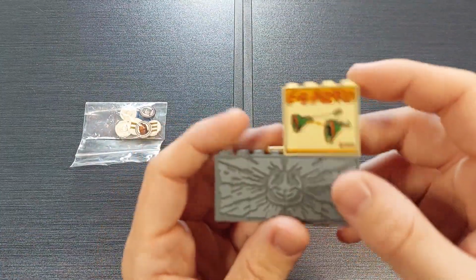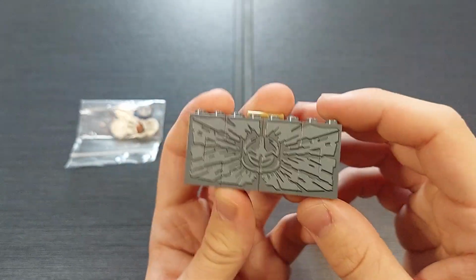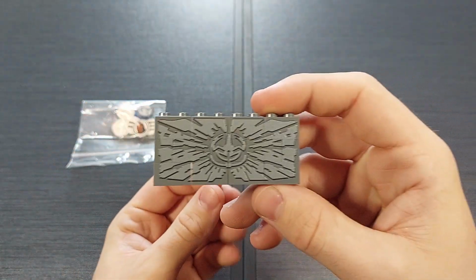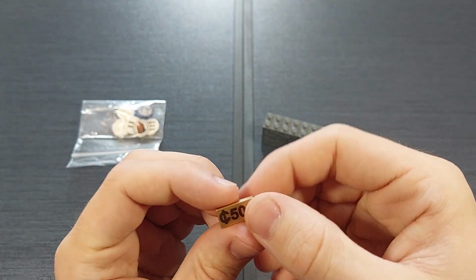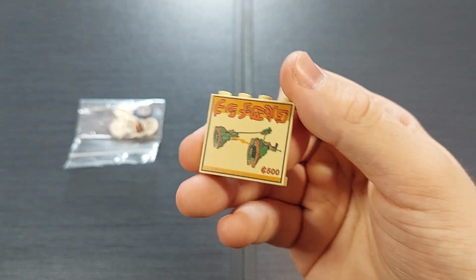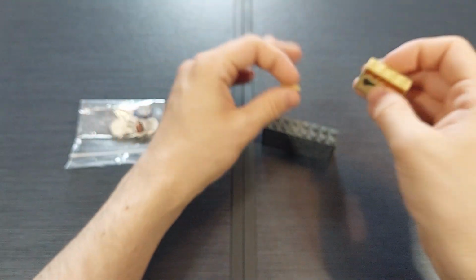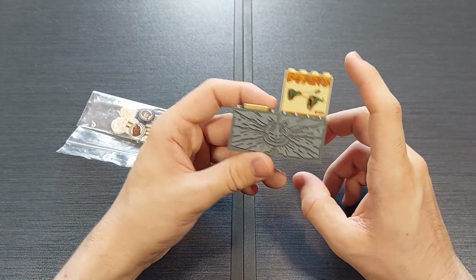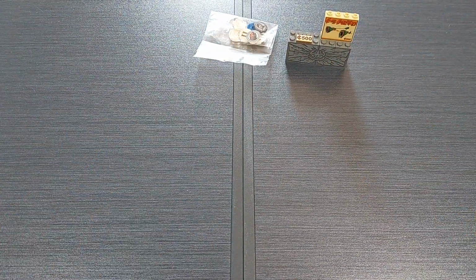But he was also selling some stuff. So here we have one of the sets he was selling. This is the Hyperdrive from the first level, from Episode 1, I mean. And he even has this all custom printed, so super nostalgic to this piece. And we also have the 500 credits that he needs to fix the Hyperdrive, and this is a poster that Anakin sees, so he can be a part of the race. And it's so cool to have something so exclusive that only one seller even made. So this is awesome that I was able to get it. It's definitely worth the $20 that I spent on it.